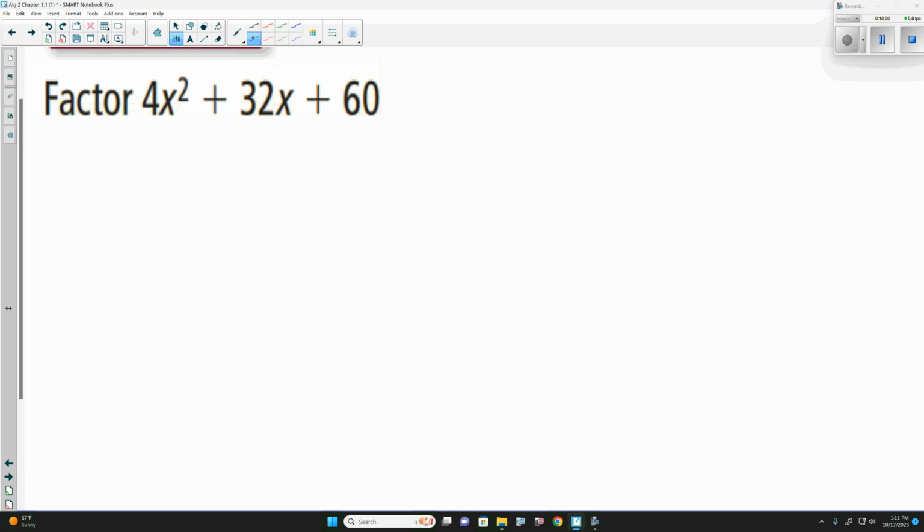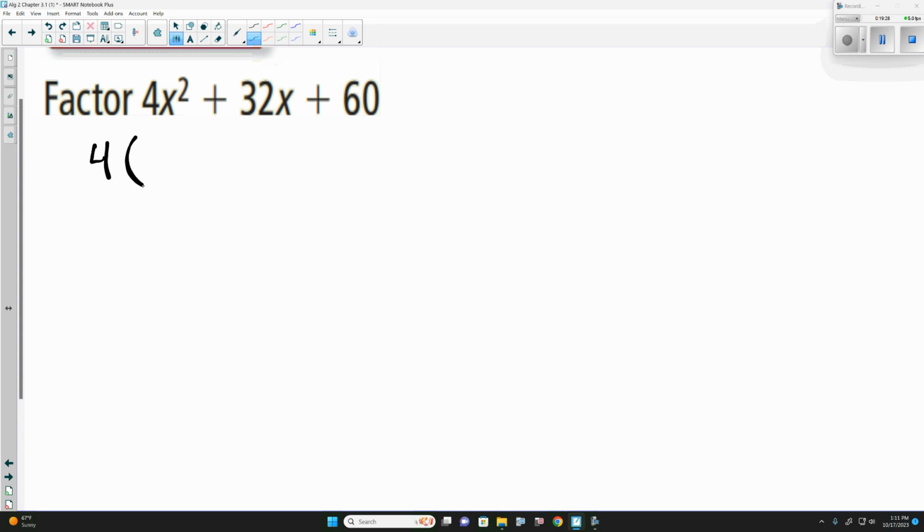Now, luckily, I'm not going to rewrite out all the steps again. I wrote them out so that we have them once, that y'all have them down, but we will still follow those same steps, especially with these quadratics. So the first thing we need to look for is a greatest common factor. Is there a greatest common factor between 4x squared, 32x, and 60? Four, because 4 is a common factor of 4x squared. 4 is also a common factor of 32, and 4 a common factor of 60. 4 will go into all 3 terms.